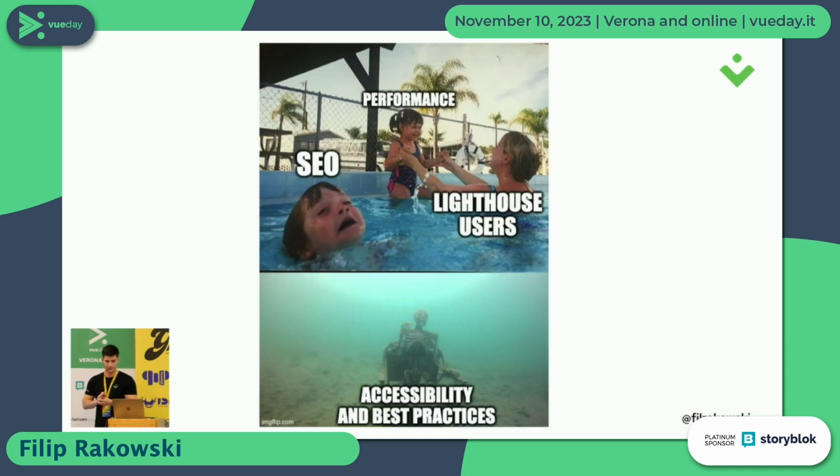And Google always promoted the performance score as the most important one at every event, and also some GDEs and Google employees were always talking about the performance score as the most important one. And in the heads of the general audience, Lighthouse score equals performance score. So quality page means page with good performance, right? And don't get me wrong here, I think performance is an extremely important metric, or a bunch of metrics, and it definitely contributes to the quality of your website and the experience of your users. But this is just one of many metrics, and you shouldn't get a false impression that this is what matters the most and what is driving the experience of your users.